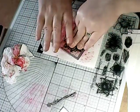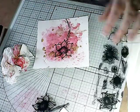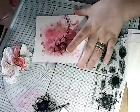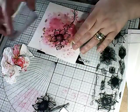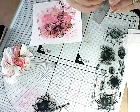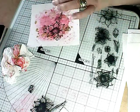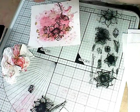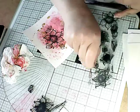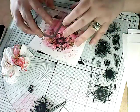Very simply, the block's a little bit big, but we'll just do this. Got some little bubbles here. They're like little circle bubbles, and I love these because they just add something, they just make it a bit magical really. Very forgiving, these stamps, as you can see. And I just want to add a leaf. I've got a little bud here, so I'm going to use the bud as a leaf, which is quite pretty. And then I've got a little hello, which is just what I want. And I'm just going to stamp that in there.